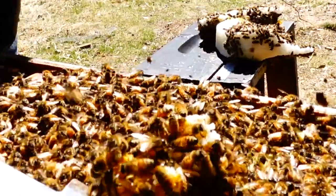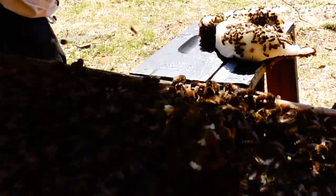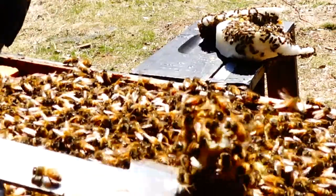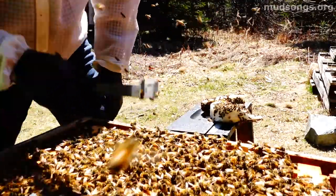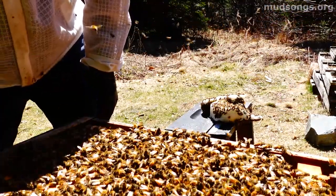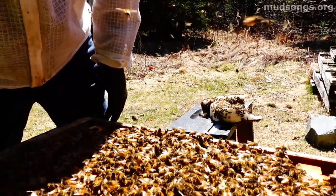So this is Burr comb, and I don't know if the camera's picking it up at all. I'm scraping off the Burr comb because the bees are filling the space between. There's no eggs in it, but the bees have enough resources that they're building comb and filling in the space. This is definitely not coming through on the camera, but here we go.